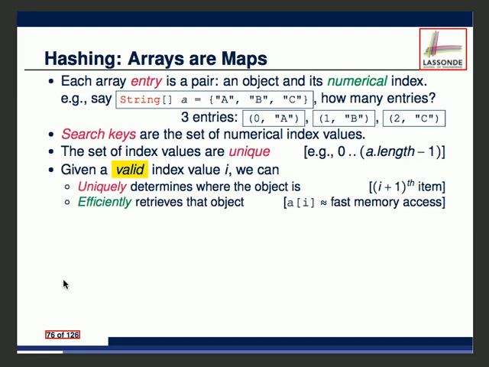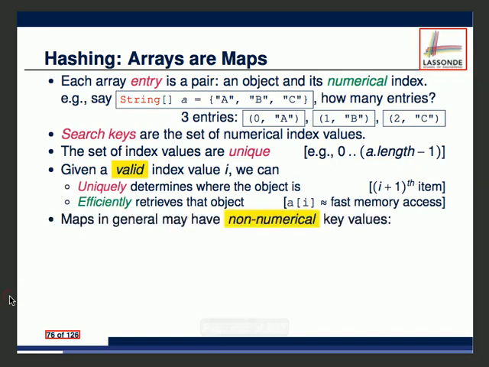Okay? Now, let's go a little bit further. But in general, this is a tricky part. Over here, for simplicity, I give you an array where the indices are numerical. Also, in the previous slides, the table I gave to you, the keys are also integers. They're easy. However, in general, the keys can be anything. For example, it can be points, it can be persons, it can be strings, it can be anything. So now somehow we have to solve this challenge here to say, given any search key of any type, how can we use that particular key to efficiently look into the map and find out the associated value? So that's really the problem we are facing.